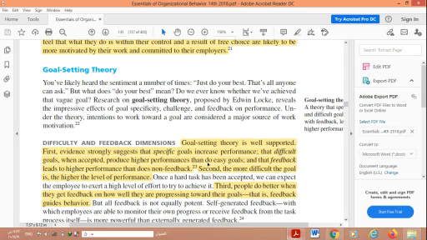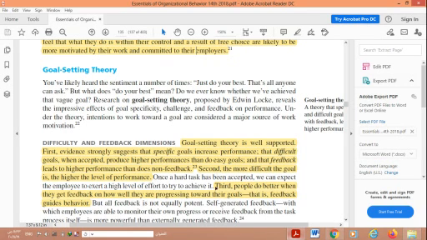So goal setting theory is well supported. The first evidence strongly suggests that specific goals increase performance. The difficult goals, it means the challenging goals, when accepted, produce higher performance than do easy goals. لأنه easy goals it is a simple goals, فبالتالي ممكن أي حدا ينجزها، فيش فيها أي نوع من creative thinking، فبالتالي it does not motivate the employees to achieve it. And the feedback leads to higher performance also than does non-feedback.